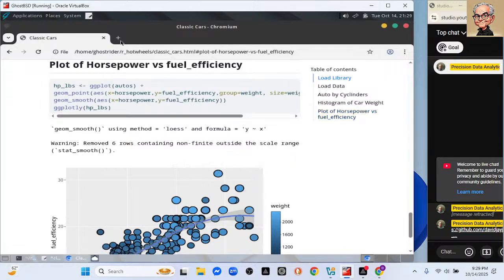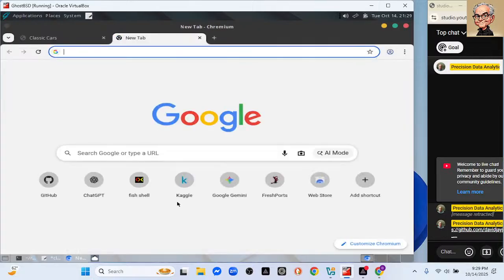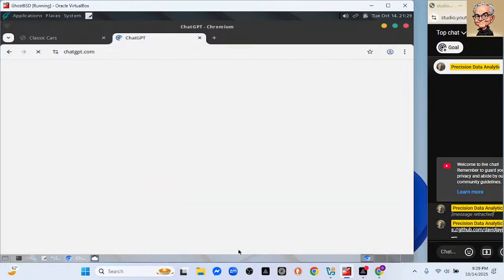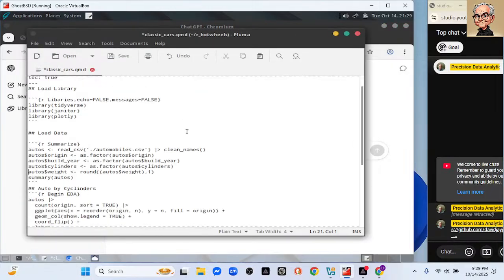Okay, go over here. ChatGPT. And what if it's a mutate option, something like that?